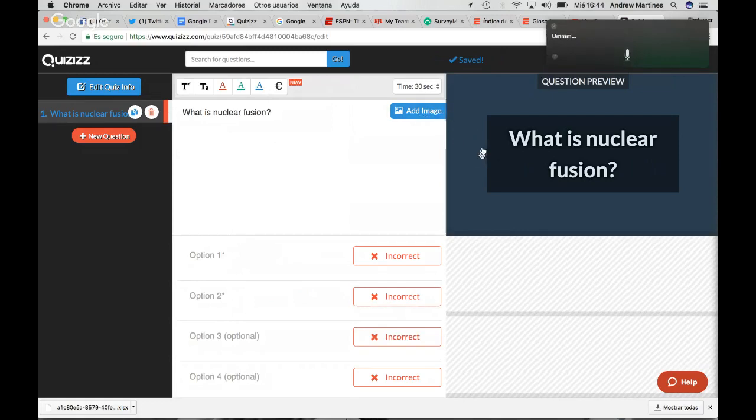You can add an image, which is great. So if you don't want to write out a whole math equation, or if you want to put in a small paragraph that the students have to read, like I mentioned before, there is no timer, so that's perfectly fine. But this is what the student will see. And if you upload the image, then the whole question will be right there. So if you want to put a Good Will Hunting math question out there, you don't have to type everything out for 15 lines and the students can solve it on their own, because you'll have an image.